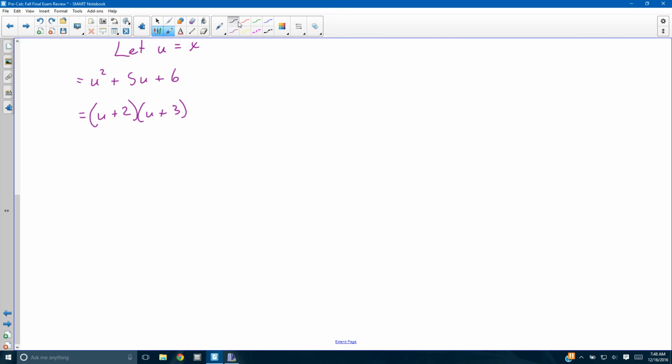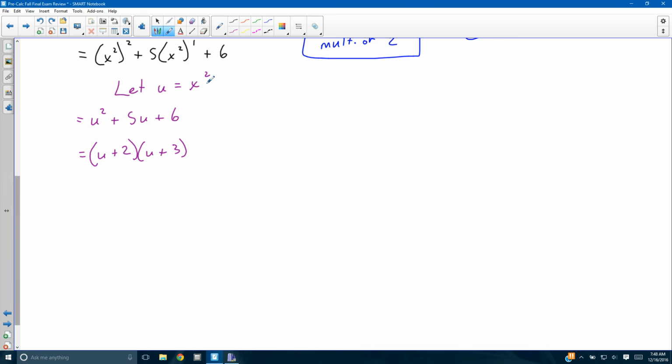Okay, now we have to solve for x still, though. So u was equal to x squared. Those were equivalents. I used u to help me factor. I am now finished with using u. Thank you, u. And plugging this thing back in. Remember, we're trying to find the values of x when y equals 0. So setting this equal to 0 allows me to use the zero product property at this point. Either x squared + 2 = 0 or x squared + 3 = 0.